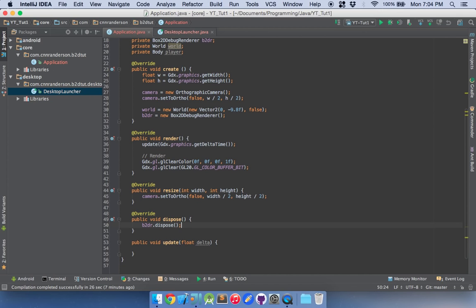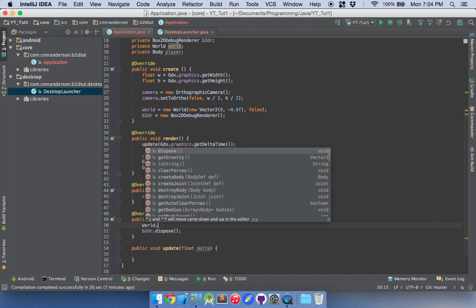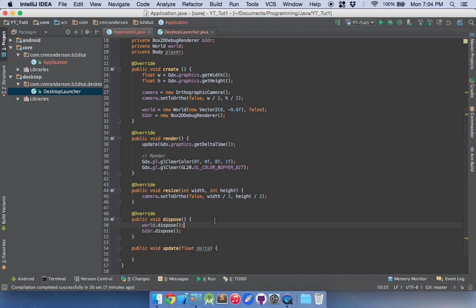So with that, I also forgot to add world.dispose, yeah. So always make sure if you can dispose something, throw it there. And when we get into further tutorials, I'll discuss asset management, such as textures and music files and stuff like that. You do have to dispose those too. Every kind of resource heavy object is good to dispose of. Like I said, it keeps that footprint low and allows your game to run efficiently.